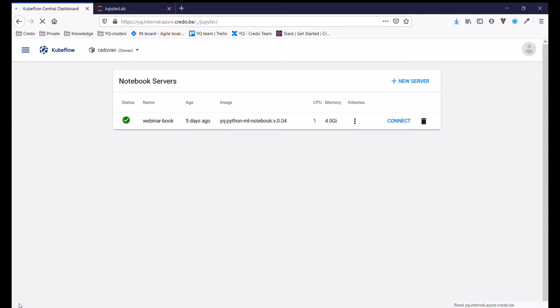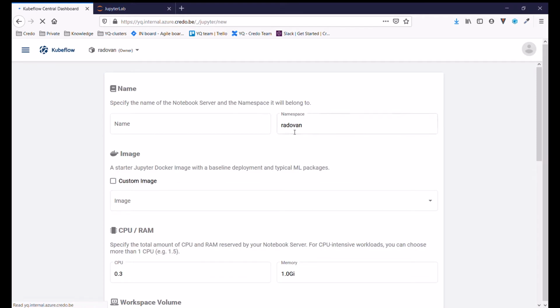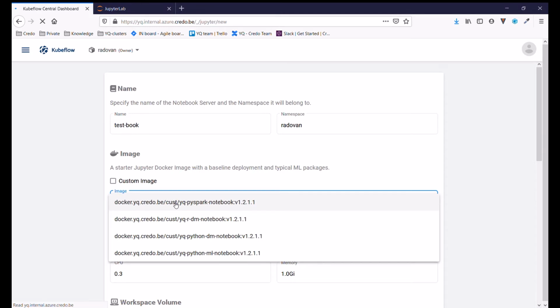As you can see, right now there is already one notebook server running for me. But if I would like to start a new one, I would simply click here and go through this notebook startup wizard. So I would give my notebook a name. Let's call it the test book. I would select a Docker container from which I want to spin it up.